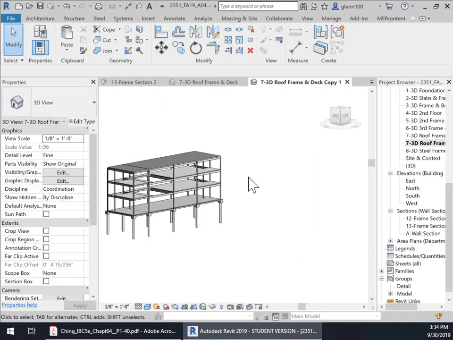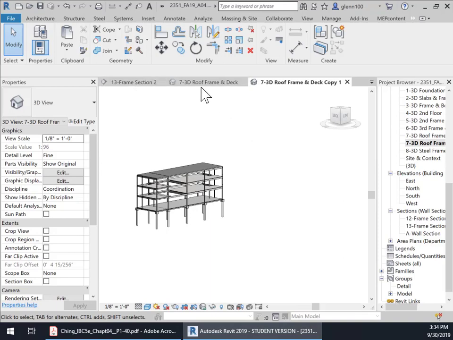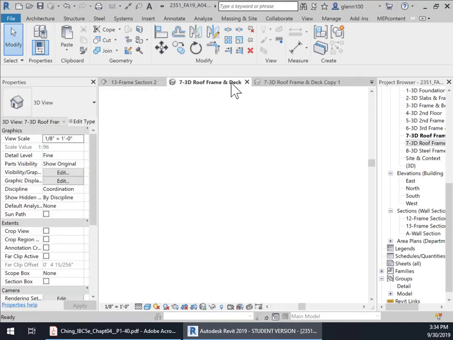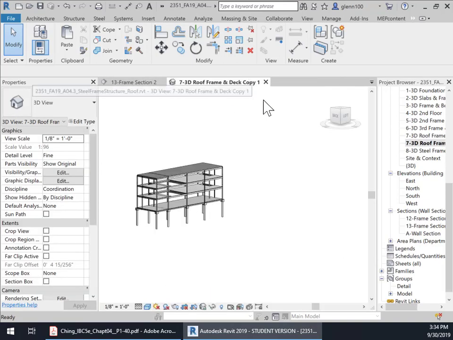Let's go ahead and just close that out. And let's only get our 2 views that we need up here. We don't need this view. We just need the one we copied. So which one? This is the copy right there. And then the only problem with giving long names is they don't show up completely, right? So I'm going to delete this. And we're going to rename this 3D.